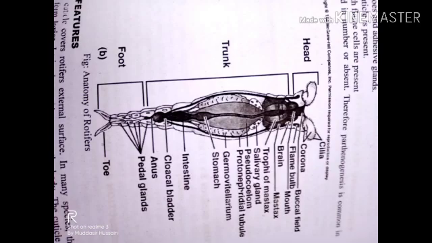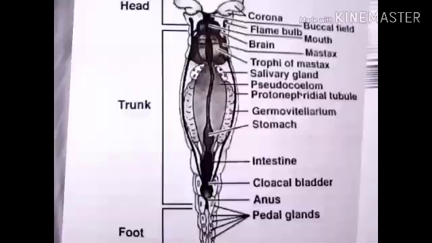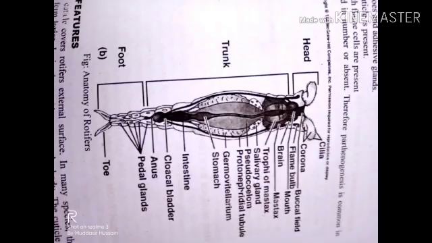Other organ systems: All visceral organs lie in the pseudocoelom. Pseudocoelom is filled with fluid and interconnecting amoeboid cells. Protonephridia open into the cloacal bladder. The function of protonephridia is osmoregulation. Rotifers exchange gases and remove nitrogenous waste through the whole body surface. The nervous system is composed of two lateral nerves and a bilobed brain. The brain is present on the dorsal surface of the mastax.